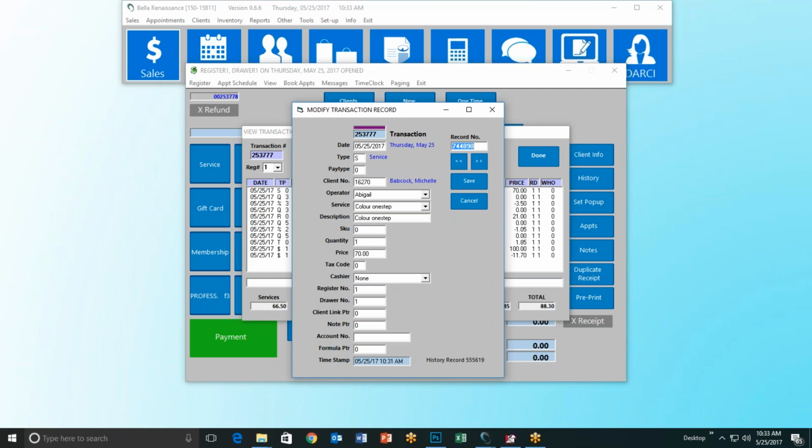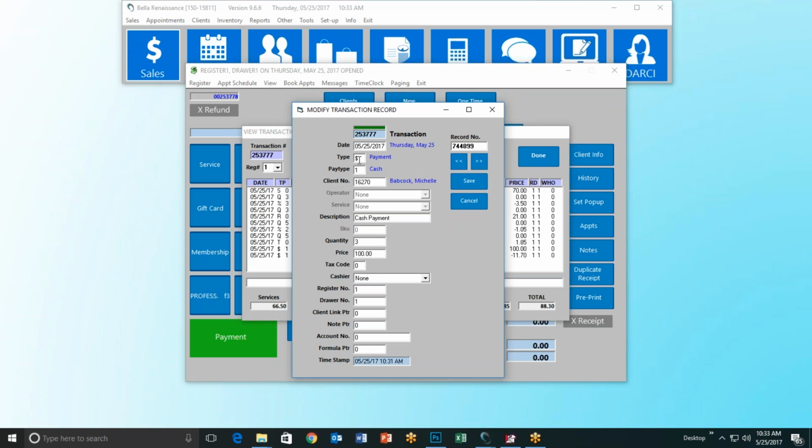So here's my first part, and each one of the parts has its own unique record number. I don't need to make any changes here, so I can just click my arrow and find another one. Okay, good, no problem. Click here, again, this is not where my problem is. Click here, retail sale, no problem. All good. I'm going through it. Here is where we run into our problem.